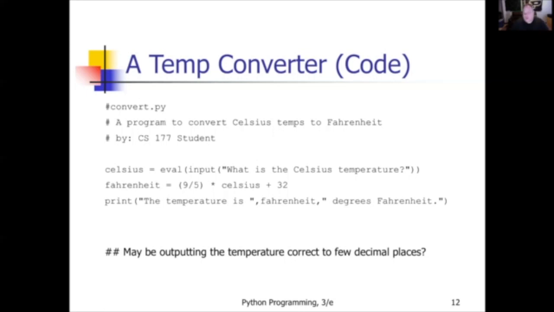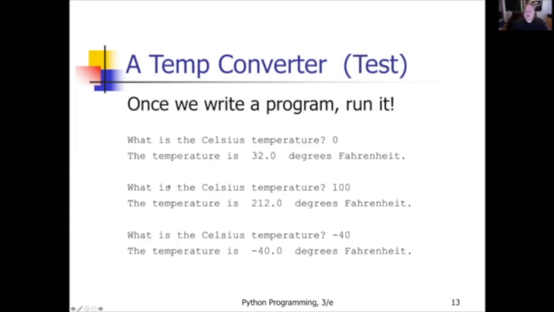Maybe we want to correct our output to just a few decimal places because the math we're doing, 9/5 times Celsius plus 32, I might get something with a lot of repeating decimal places or something like that. So I want to be careful about that. What if the input temperature wasn't a whole number? What if Celsius was input with a fraction? And then when I do 9/5 plus 32, I get something with a lot of decimal places. Perhaps I need to do something with Fahrenheit to control it down to a couple of decimal places. We could talk about that a little later, but when we test our program, we can see how it works.